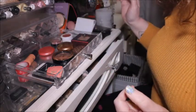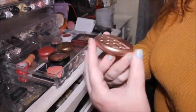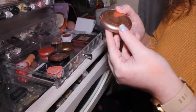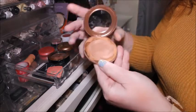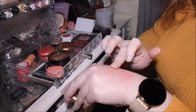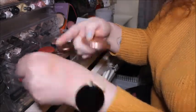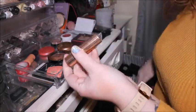Right, so we're talking about new products now. So I pulled this one in. I used to use this as bronzer, but it is actually a blush. So it's the Kiko Rebel Bouncy blush in 01 Velvety Peach. It's not at all peach, guys. It looks like that. It's more of a bronze shade. But yeah, we're going to try and use that maybe on a day that I don't actually use bronzer. I'm going to just do a swatch now. It's that one there. So I used to use it as a really light bronze, and I've recently pulled this in today as well.